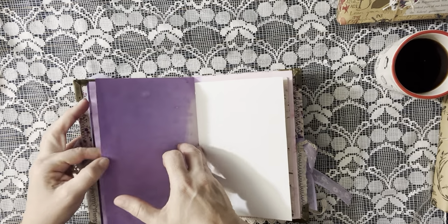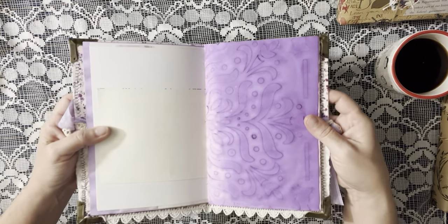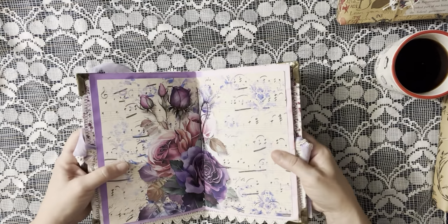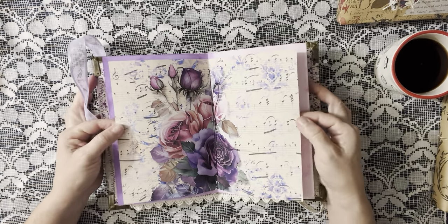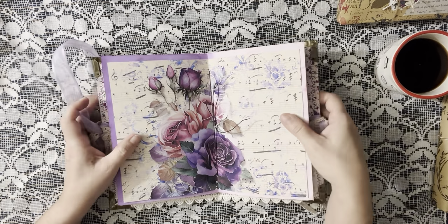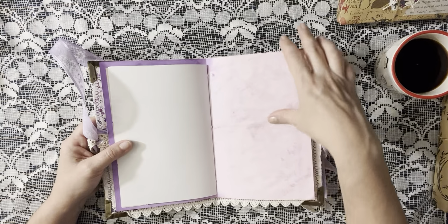This is the center, sorry. Oh no, I thought this was the center. I usually use these as center, but it's purple, it's pink on the other side with this design, and it's dyed. And then this is the other side, doesn't show the design as much. Here's the center, and in this case, I did use part of that digital because it has that thicker paper that I print on. And I am planning on putting charms here, but as I said, this isn't finished, so I just did a bow. Okay, so I'll go really quickly to the back.